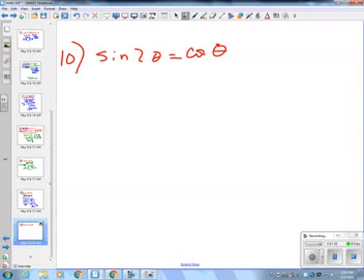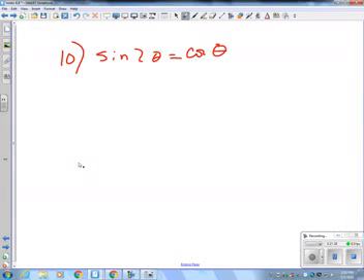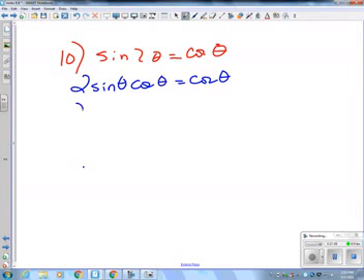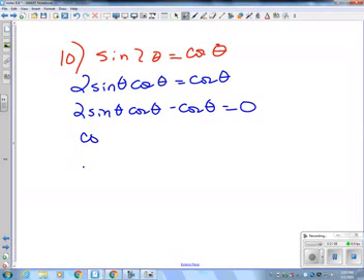For our last example, we have a double angle of sine. There's only one formula for double angle of sine. So I'm writing down the formula that we have for that. 2 sine times cosine. And we're going to do kind of the same thing we just did on the last one. Take the cosine to the other side and subtract it so that you can factor it out.